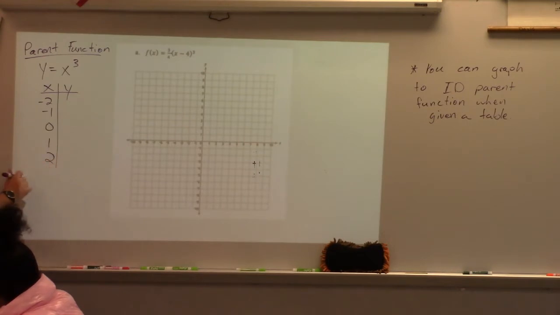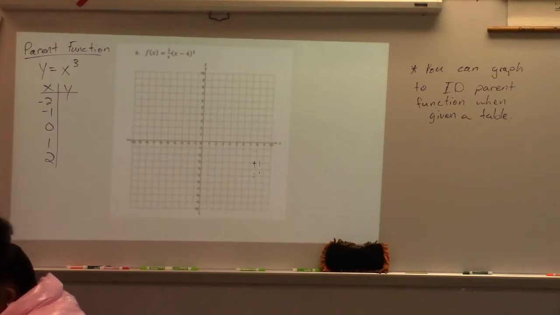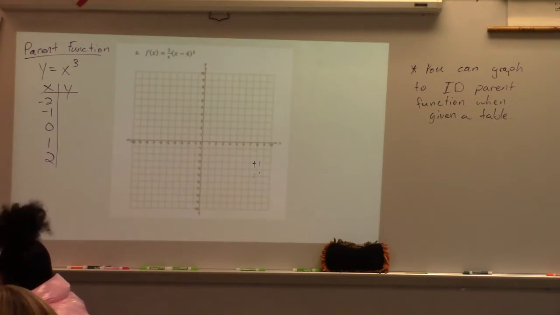Does anyone know a parent function we don't want to use those for? Square root. Remember, if I'm going to do a square root, I want to be able to easily take the square root. So I wouldn't use that for the square root, but for pretty much everything else, those are good x values. At least any of the parent functions I'm going to ask you to work with. So how am I supposed to get my y's without having to memorize this entire table? You cube it, right? Like you don't have to make it harder than that.